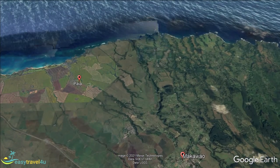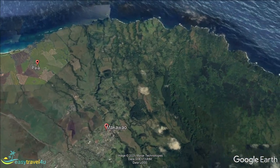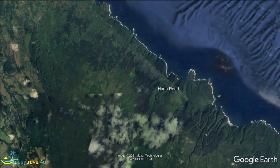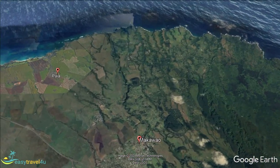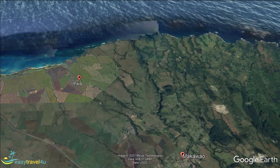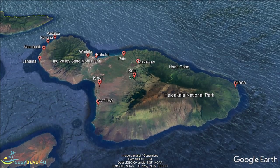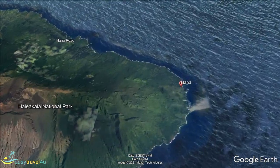Kahului, with its international airport, deep harbour, shopping, and industrial districts, is the main conurbation on Maui. The climate is semi-arid and hot, with Kahului sheltered from the prevailing trade winds. Kahului faces north across the bay of the same name. Today's town has a limited history — the plague wiped out the population in 1900, so what you see now is a development funded by the sugar company. The Alexander and Baldwin Sugar Museum tells the story of the sugar plantations on Maui and the influence they had on the life of the locals.